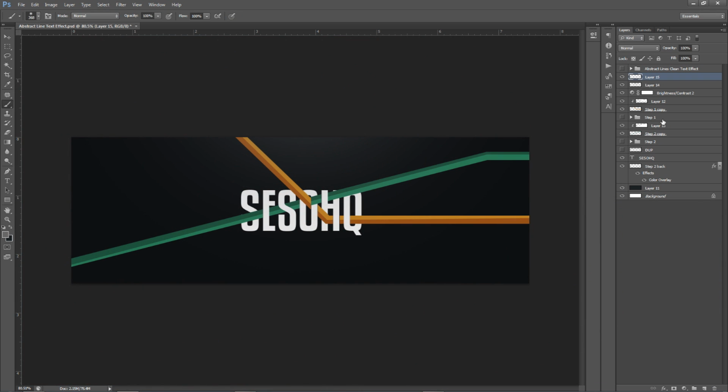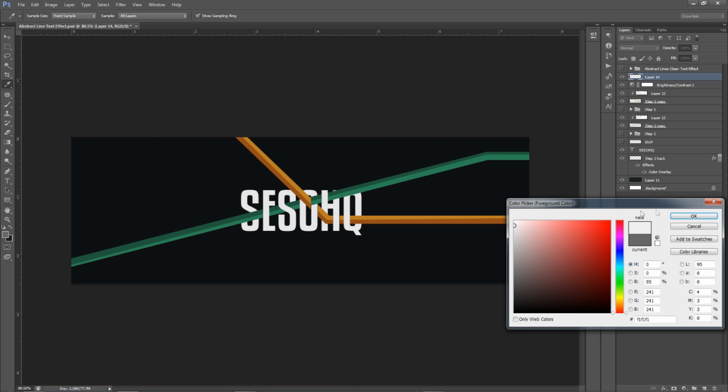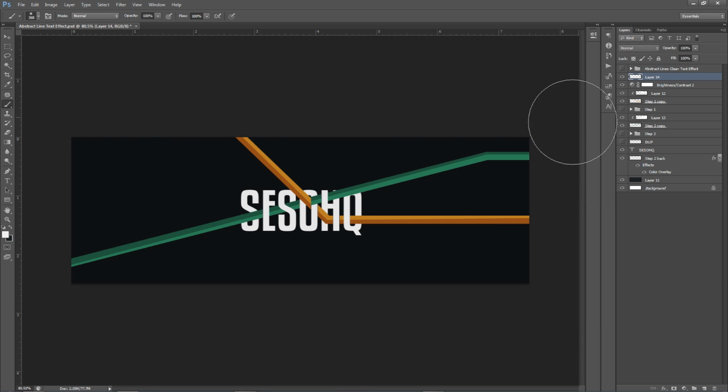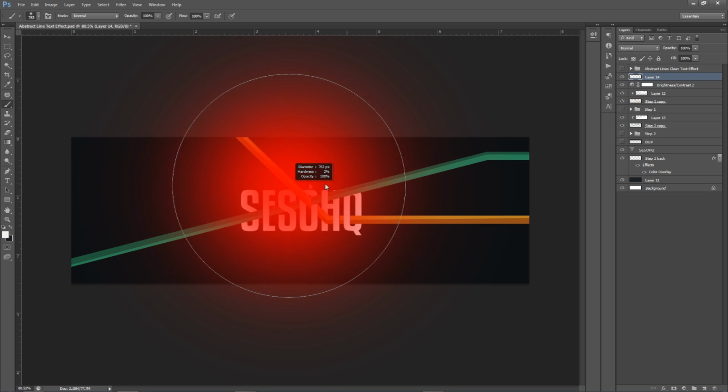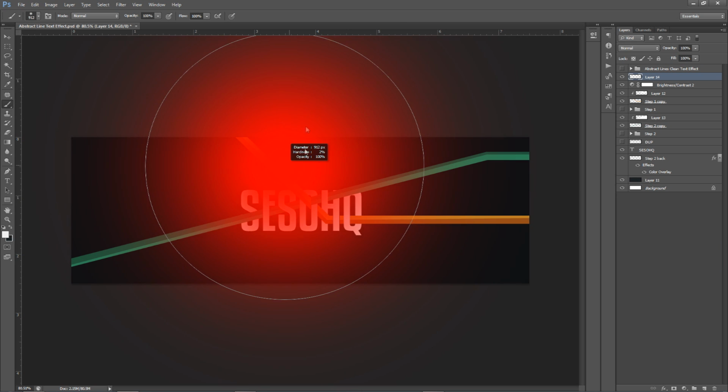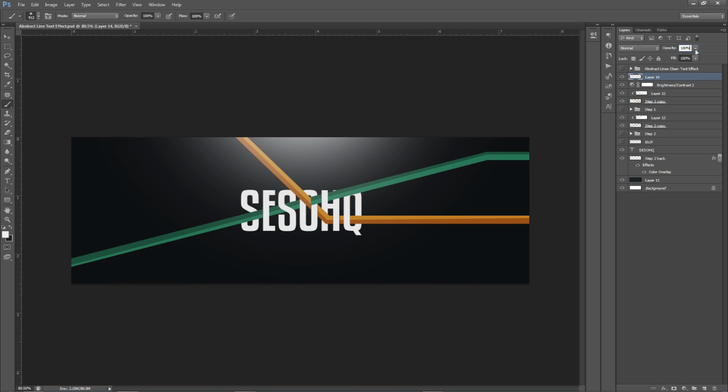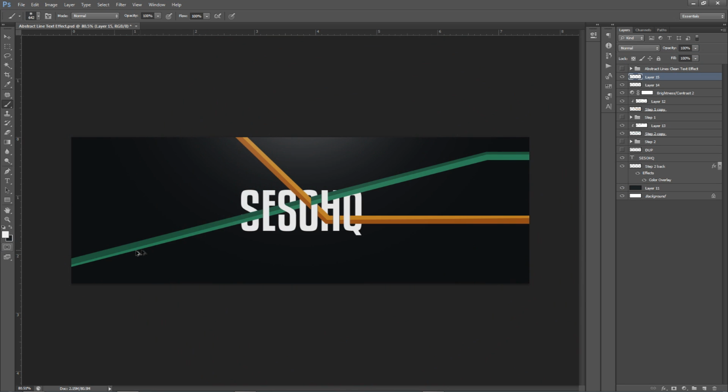I did not use white though. I should probably use white for this little top brush here. It's on gray, I didn't notice, but a nice little white on a soft brush on the top will look a lot better, just like so. Then lower the opacity down, and make another new layer. On the same thing, just a nice little white.